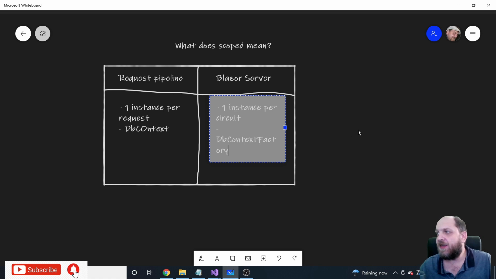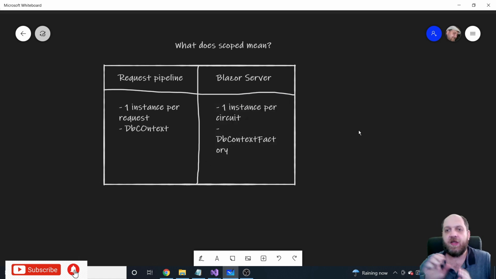And I guess this is a very short note, and it's theoretical, I know, but if you get this theory about what scoped means in the regular request pipeline and in Blazor Server, then 100% you will find everything else very easy. Because that's the foundation of understanding how Blazor Server works and what's different in this hosting and programming model than in the regular ASP.NET Core application.